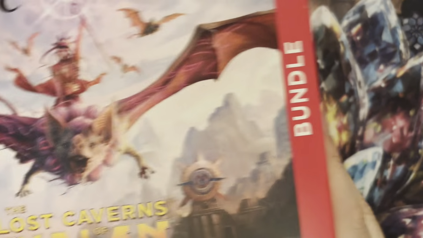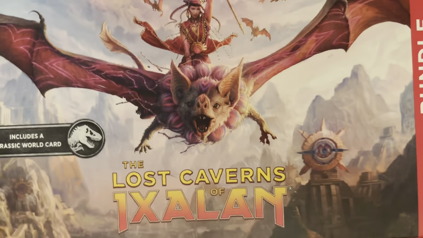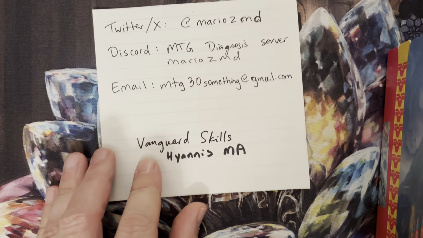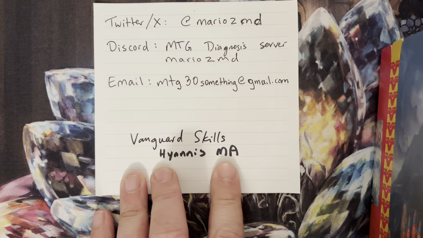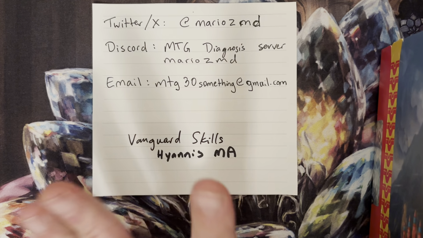Today I'm opening up this Lost Caverns of Ixalan bundle box. It just came out, a new set from Magic the Gathering from Wizards of the Coast. Bought this at my local game store, Vanguard Skills, Hyannis, Massachusetts. Hit them up if you need any kind of magic.